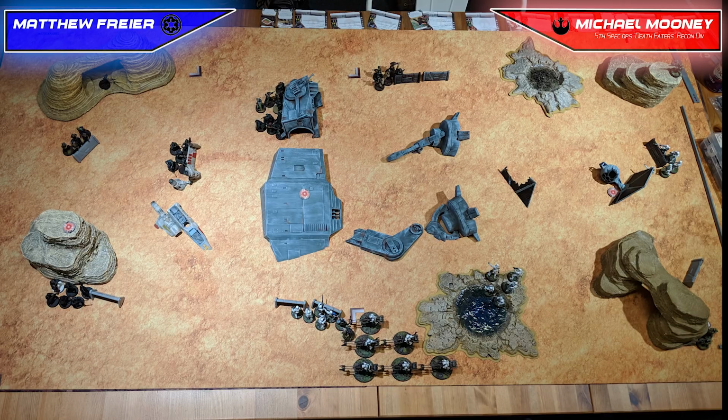Okay, I think this is a very interesting setup. It really does look like the rebel player, Michael, has deployed in a much better position than the Imperial player has. This is only because, from first glance, it looks like there's more of a convergence on the rebel army for the middle objective. I don't see how the Imperial player can contest the central objective just with the two Stormtrooper squads.